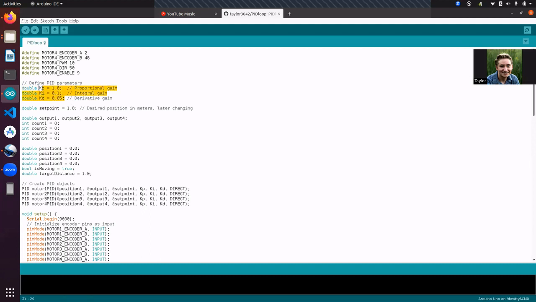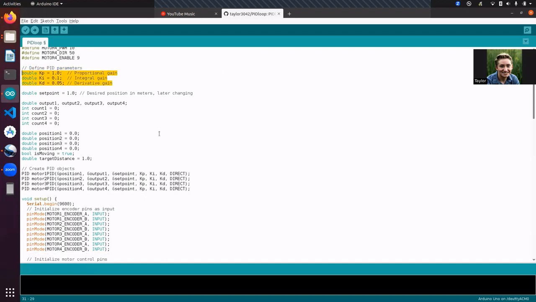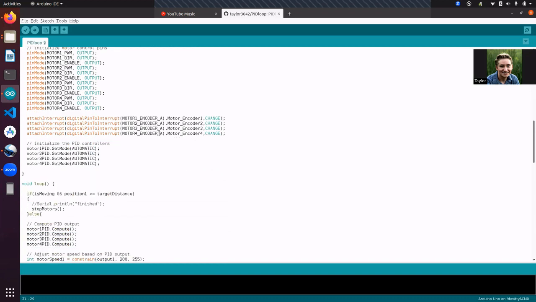I've never seen a code that uses different numbers than 1.0, 0.1, and 0.05. Of course, you can calibrate these, especially if you notice the robot or the PID system seems to be a little bit out of sorts. No matter what you do, you're probably going to want to go back to these values. For me though, it worked great. I used those preset values and they worked pretty well for me.